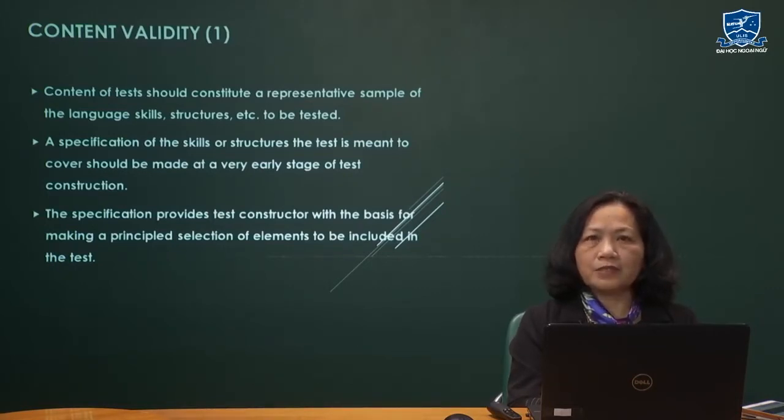And after that, you will choose from the list of skills, the list of notions or functions or structures or vocabulary to include in the test. So we can say that the specification provides the test constructor the basis for making a principled selection of the elements to be included in the test.